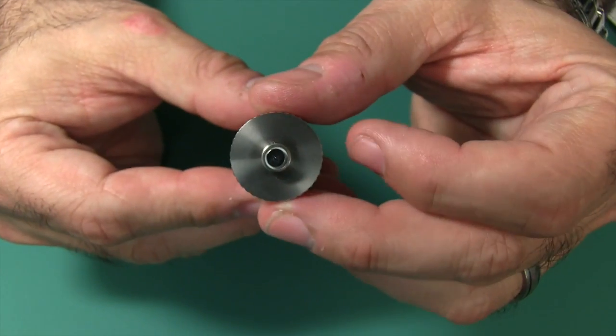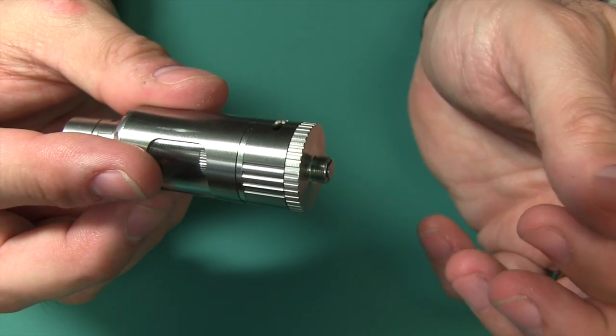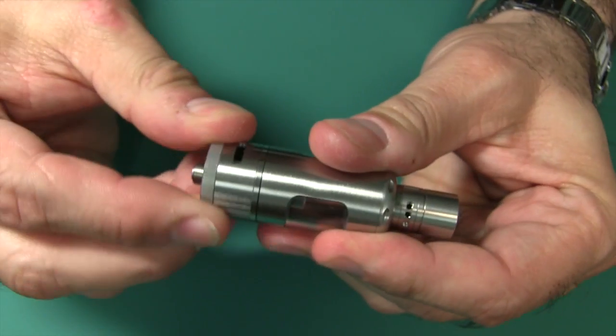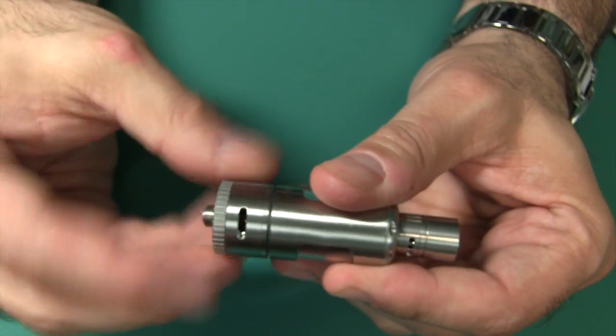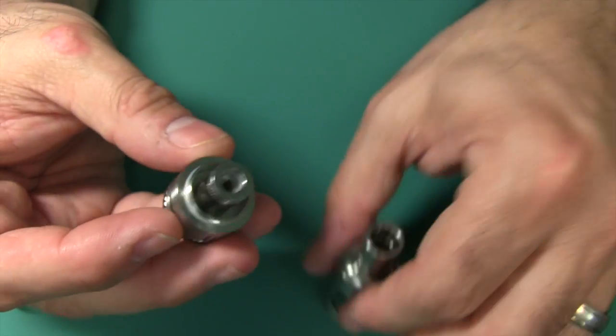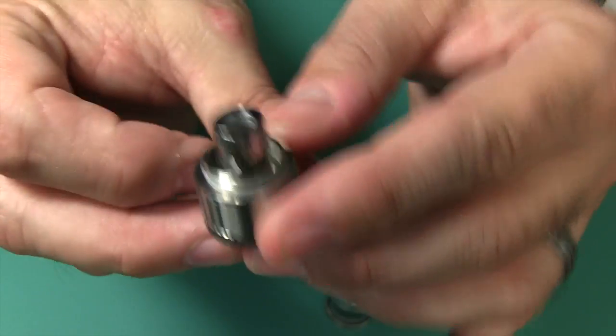Standard 510 pin down there. 510 threads there. Nice knurling here, so you can take it apart fairly easily. So if you do need to change the head, you just unscrew it. Now, point 2 is supposed to be inside here. We could go ahead and take a quick look at that.